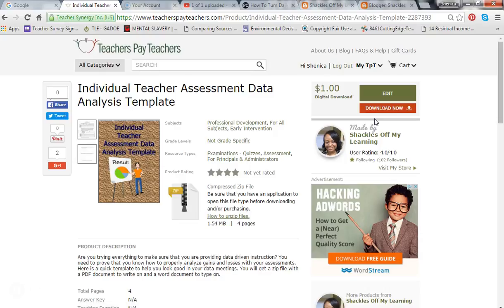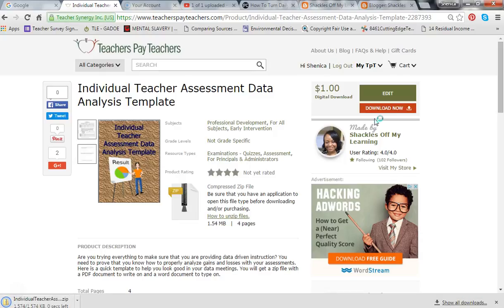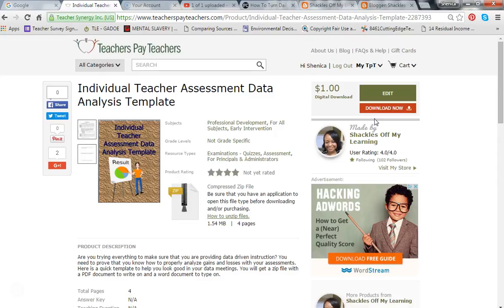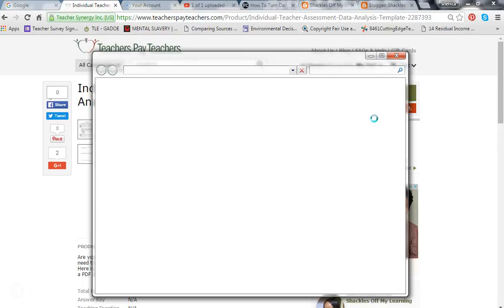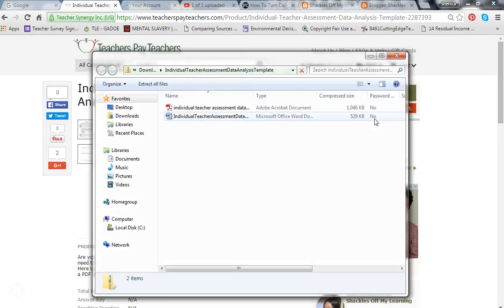Alright, and so I'm going to do two things. I'm going to show you how I would use the document. I will also show you another tool that I'm going to include in the zip file as a bonus, and this is going to be a game changer and a time saver, because Lord knows we don't have time for much of anything during the school day. So many things come to us at once.